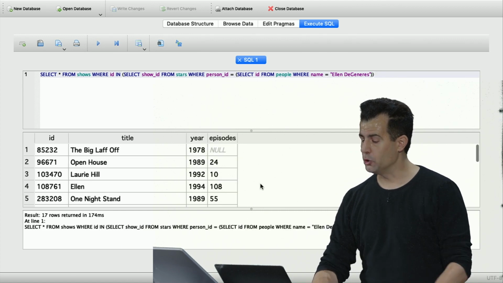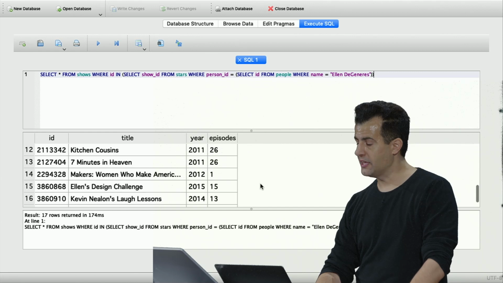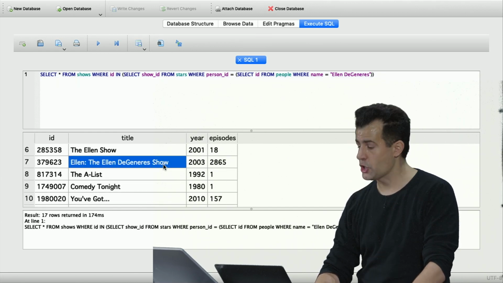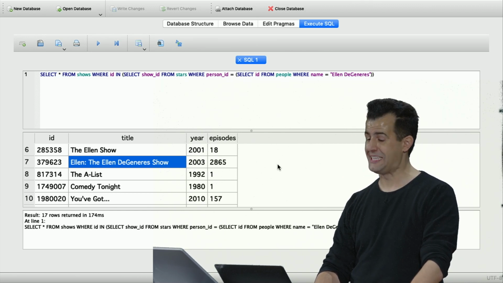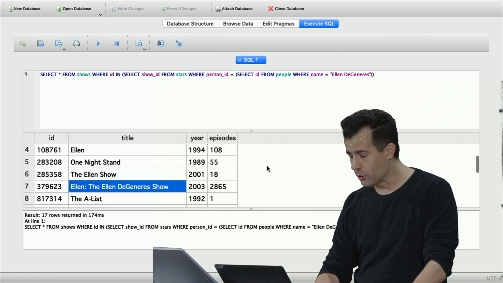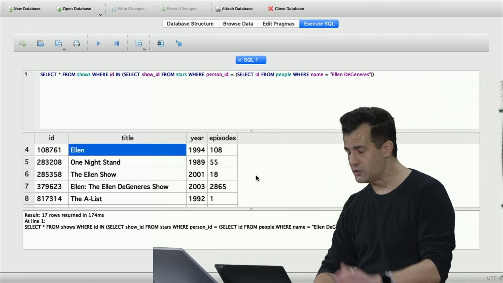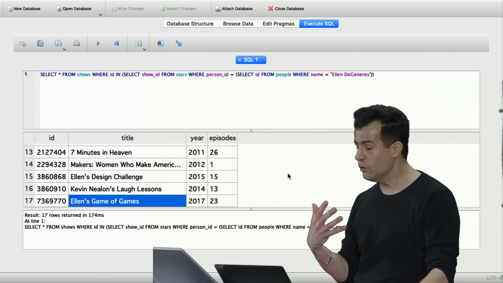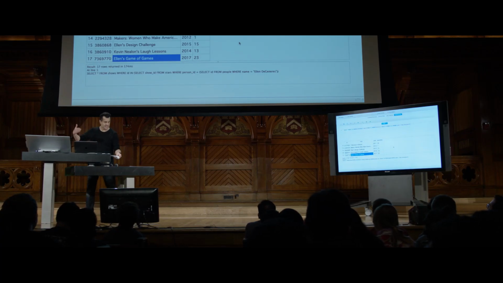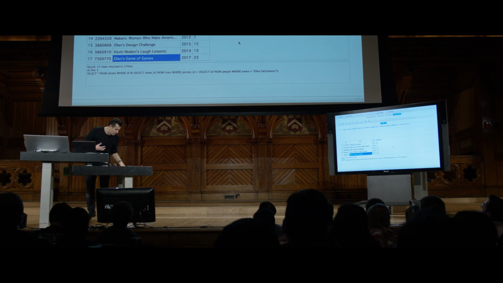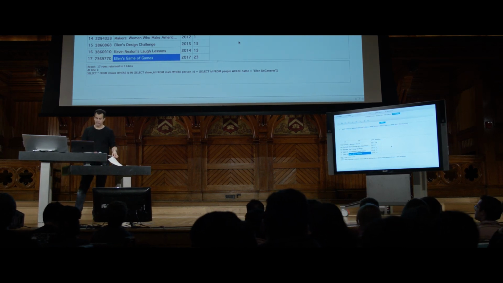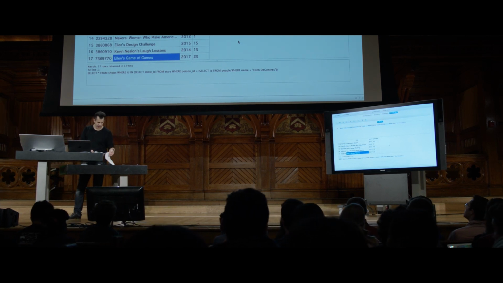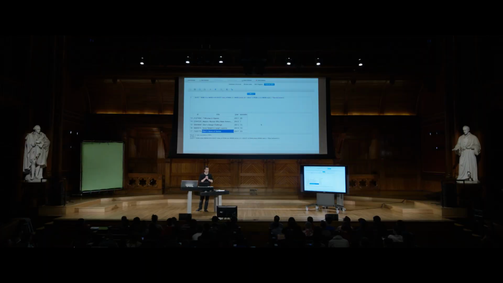It took a moment, but it looks like these are all of the shows that Ellen has been in, according to IMDb. And it looks like the Ellen DeGeneres Show is one. She's been on the air for 2,865 episodes. There was Ellen, her original TV show, which was on for a few seasons back then. Looks like she's doing some game shows these days, as of 2017 and so forth. So using these step-by-step thought processes, can we actually build up more interesting queries to get back information like that? All right, any questions before we try a few others out as well?